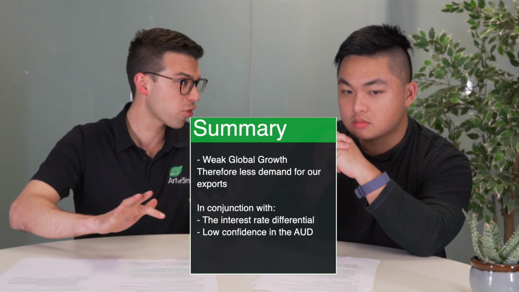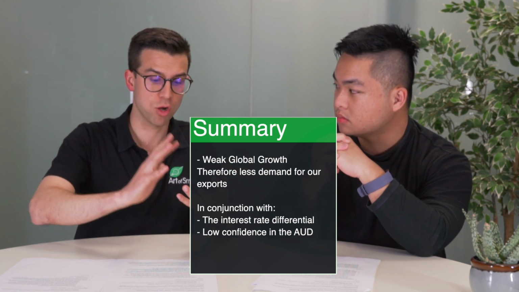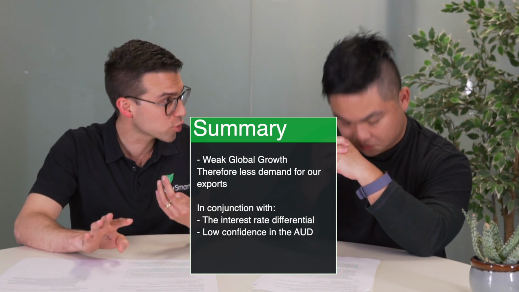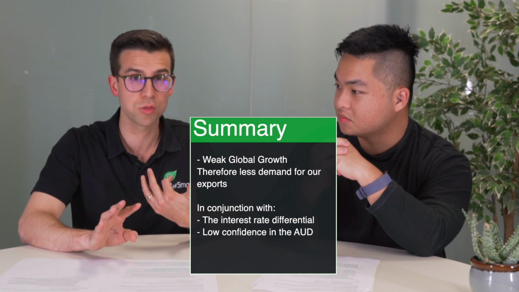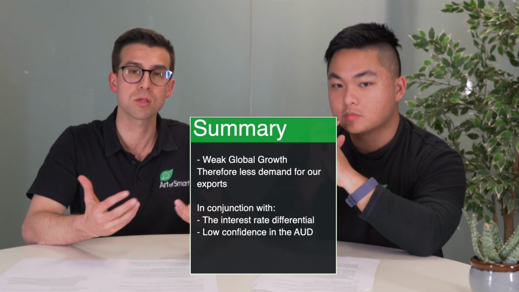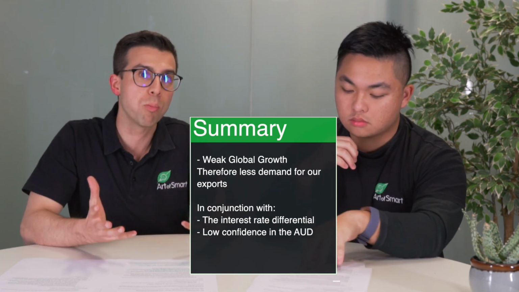Okay, and when we do have that interest rate differential, that means people are going to prefer to invest in the US, right? Because it's just a larger economy in general, but also if they're getting a better return there, then they're obviously going to be funneling their funds over there rather than Australia. Okay. So if we quickly zoom out for a moment, we've got factors like just weak growth globally. We've got the EU struggling. We've got, as a result, less demand for our exports. But we've also got an interest rate differential at play. And then we've also got, due to this lack of certainty and confidence, different attitudes towards speculation in the Australian currency, which is all causing our currency to not perform particularly well.